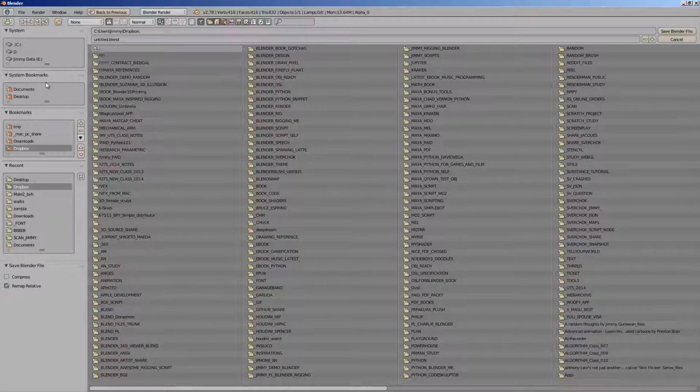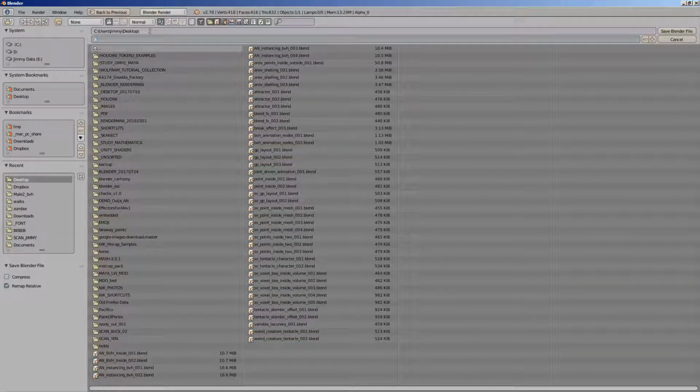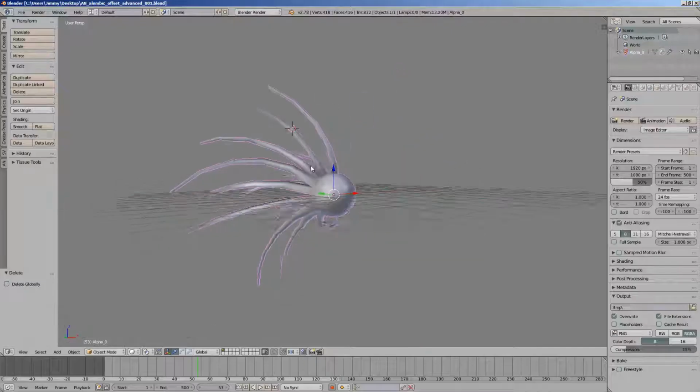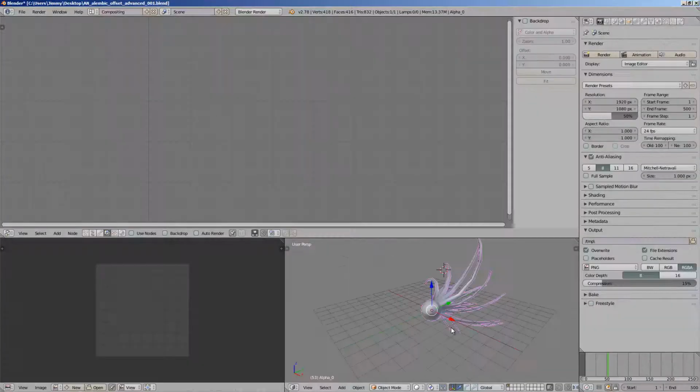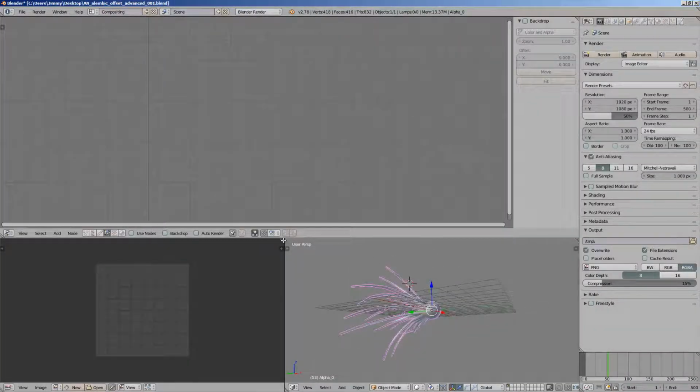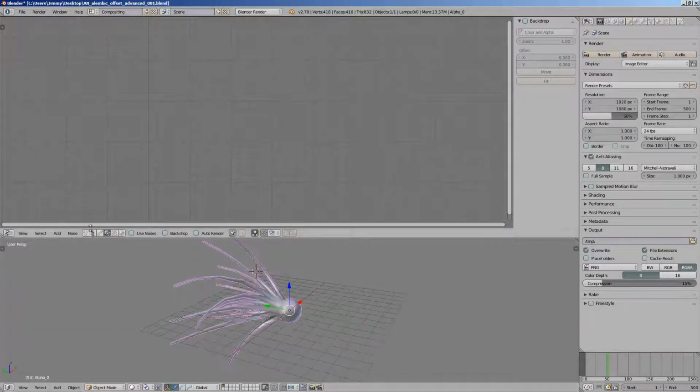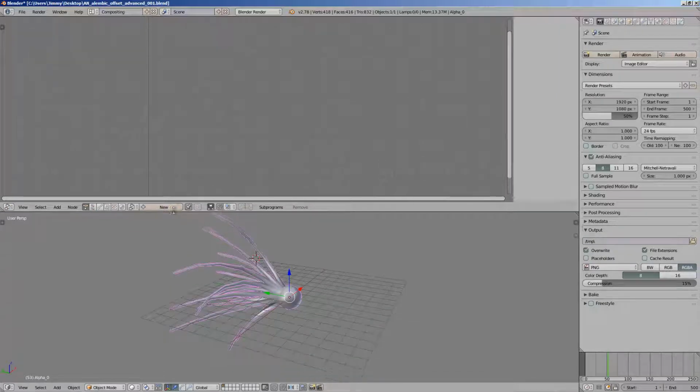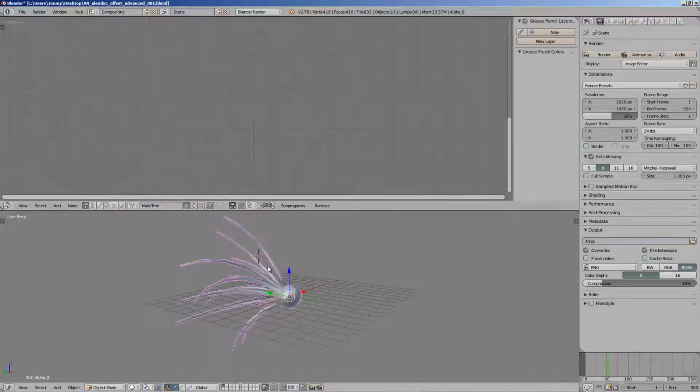This is gonna be AN Alembic offset advanced. We actually have done this in the past, but in the past we had to use looping and stuff. But today we don't need to use a loop, and in Animation Nodes you can do all kinds of vectorization. So this is gonna be pretty simple, really.